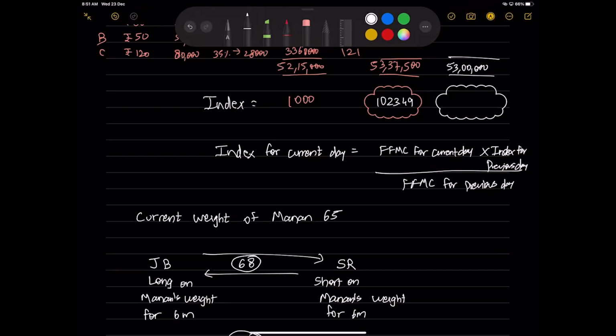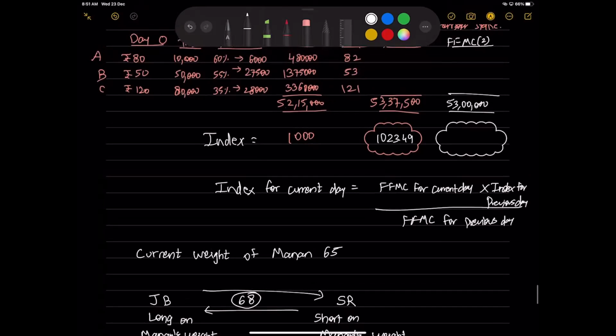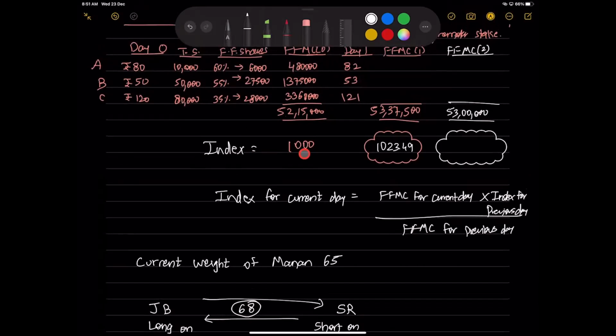So now coming to the next thing, which is about index futures. Now the stock market index that we calculated, 1000, 1023, or whatever number comes next, all these are indices. Are these indices deliverable? Of course not. These are just numbers which will keep on fluctuating because of the underlying values that we have for the stocks. So can we have futures on these indices? Yes.